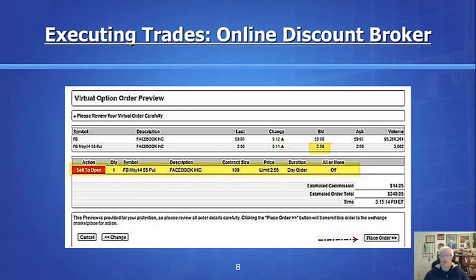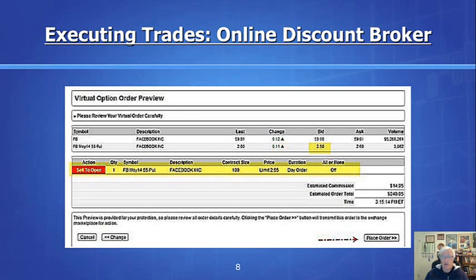Now, once we've decided on which stock and option combination we're going to use, we then have to execute the trade. And I have recommended we use online discount brokers because we're going to be doing a lot of trading with this strategy, and we want those commissions to become a non-event. So make sure you have a very reliable online discount broker. We do have a file located in that free resources link that I mentioned before of several online discount brokers that you may want to consider.